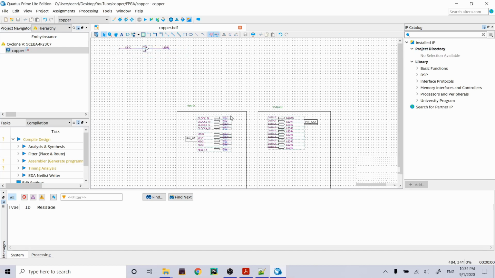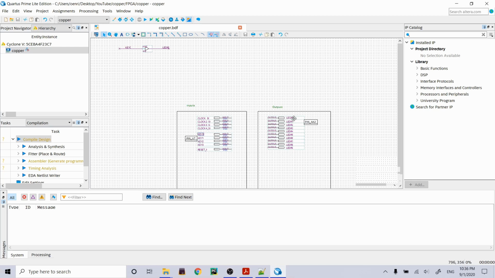And technically, the compilation of this project would be the same as what we have last time because all we did was add some I/O here. But it doesn't know that. All it knows is that it now has a different project than what it compiled last time. And if you want to actually run what you have here, you need to run the whole synthesis and compilation chain again.